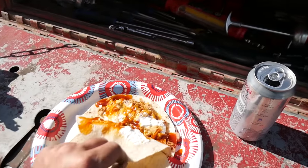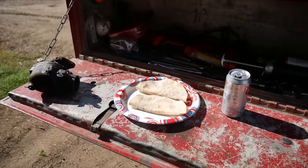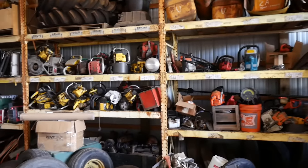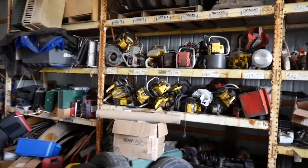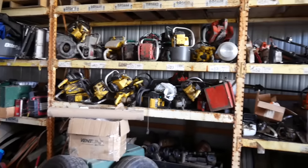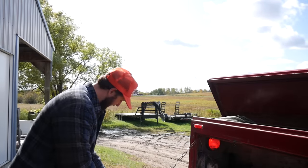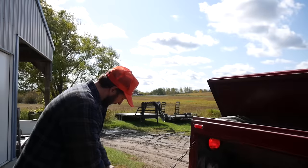This guy's a stand-up feller. He brought a guy some tacos. It's even got sauce on it. I'm gonna sit down and have me some lunch, and then I'll get to the old carburetor. You know, a feller can never have enough chainsaws. You gotta have a spare and then a backup. Yeah, sorry about the wind out here, but it's just the way she goes. Typical day in Minnesota.